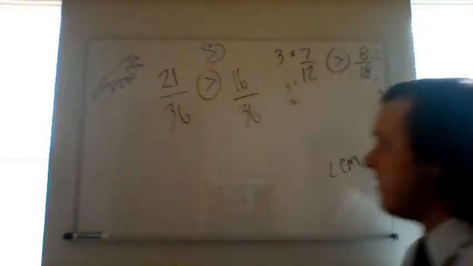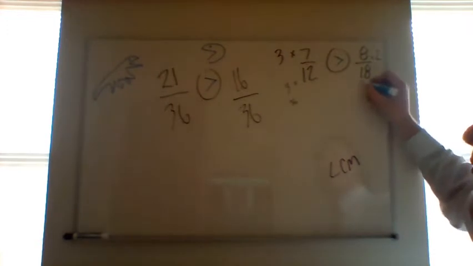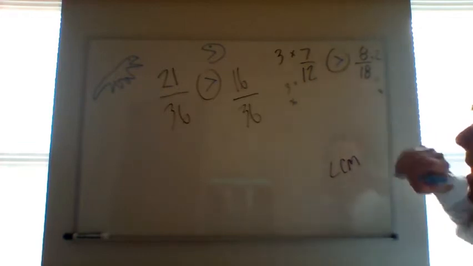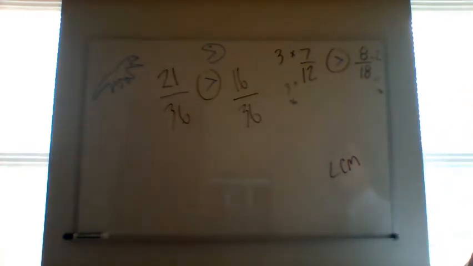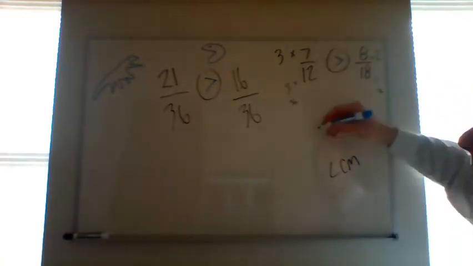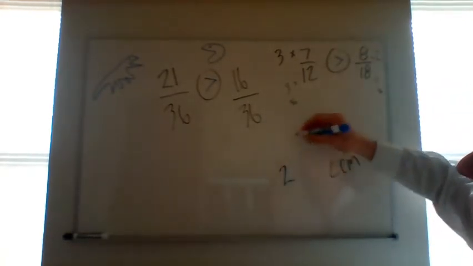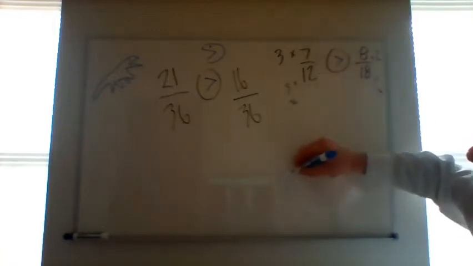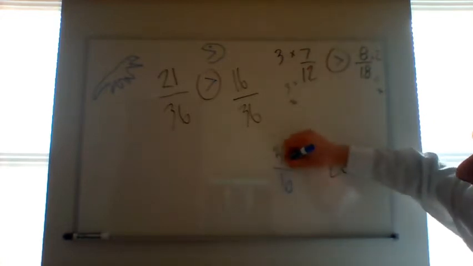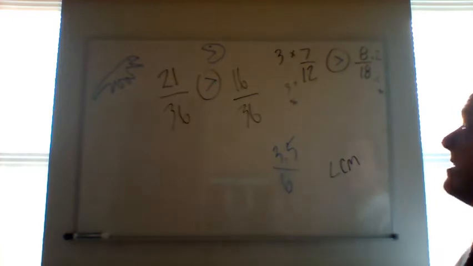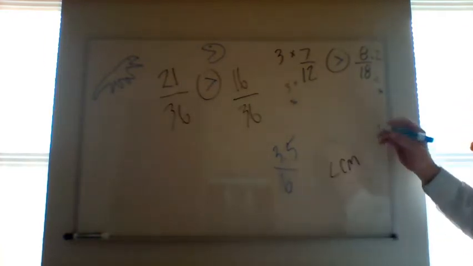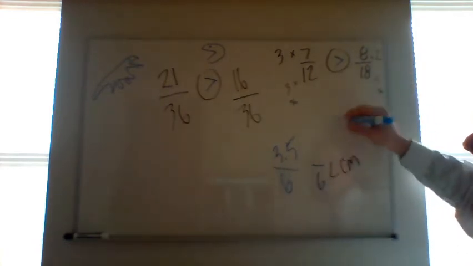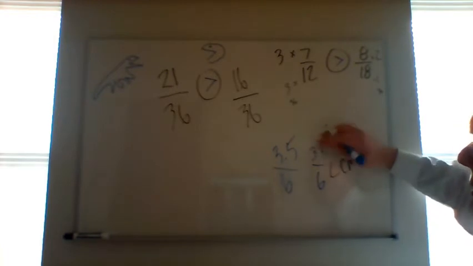Now, another way to do this, instead of finding the least common multiple, is we could see if they reduce to the same number, which I think both of these can be reduced, and we can reduce them down to 6, right? So in this case, if we divided 12 by 2, we would get 6. Sorry, I'm messing up here. 12 divided by 2, if we reduced it, we could get that down to 6, and this would be 3.5. Okay, and 8 over 18, we could reduce it down to, divided by 3, which would give us 6, and 8 divided by 3 would give us 2.3 repeating.